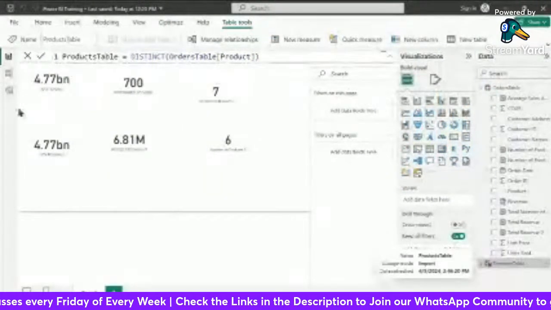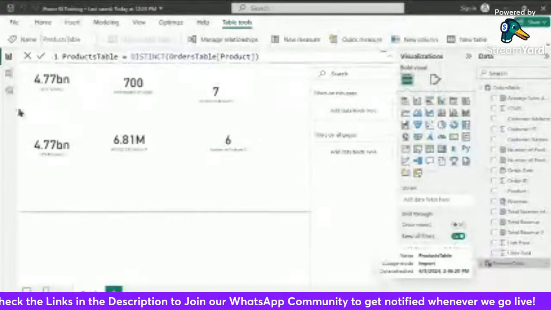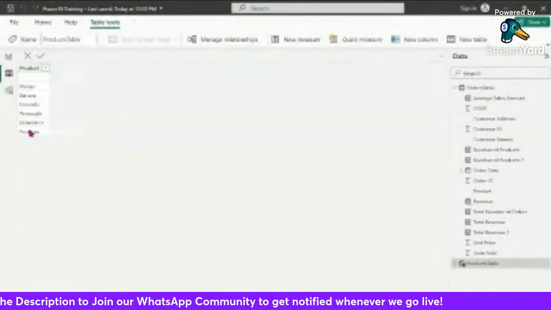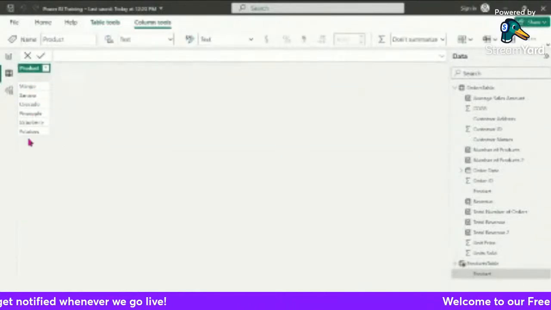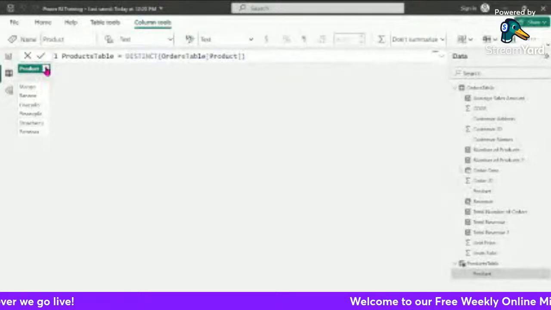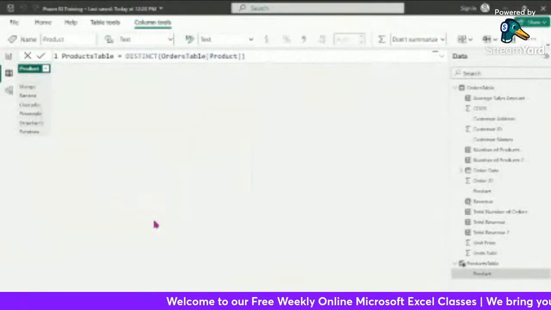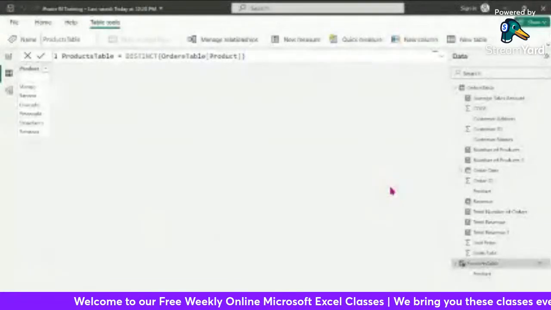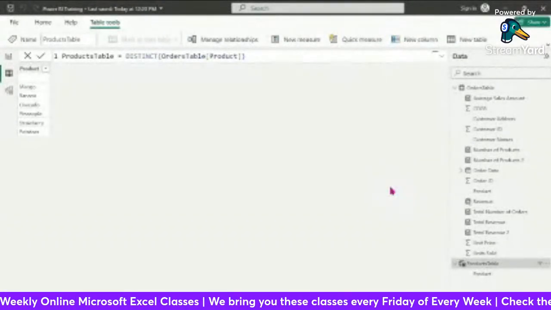This table has been created right here. Actually, our unique product has been added here, but again, you can see the blank rows have also been added here. Now you can go ahead and implement filters here so that you can eliminate all the blank rows. Okay. Now those are some of the aggregate DAX functions that you can work with inside Power BI.